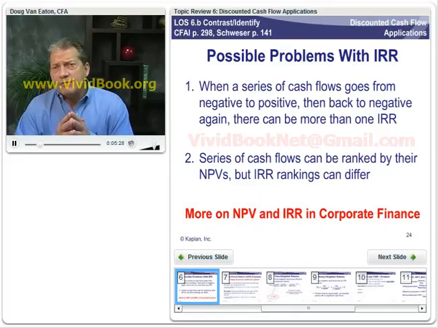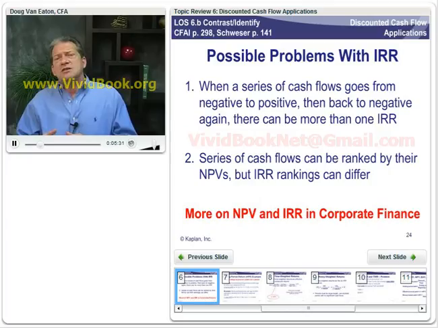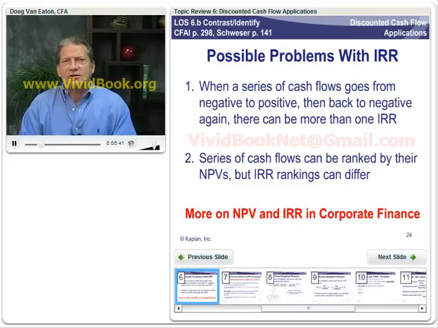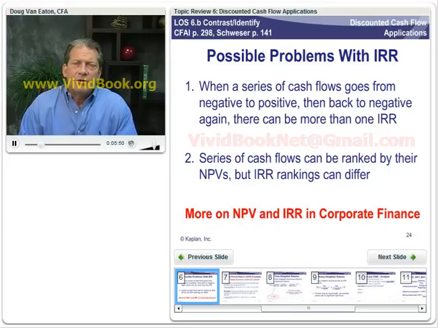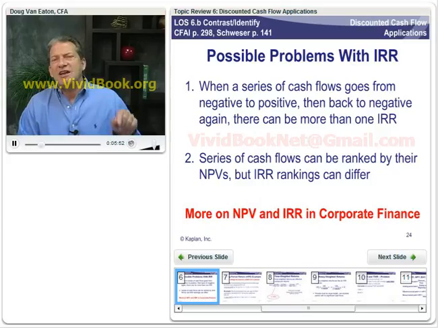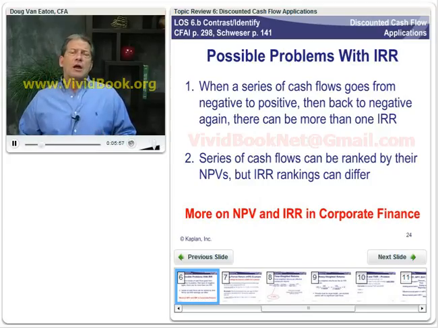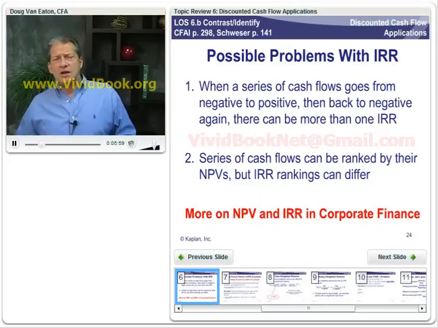So if we have a machine, say we buy the machine today, and then in the third year we have to totally rebuild it. So our cash flow is actually negative in the third year and then goes back to positive. We'd have two solutions, and we just can't decide between them. So we really can't use this solution technique when there's more than one change in the signs of the cash flows.